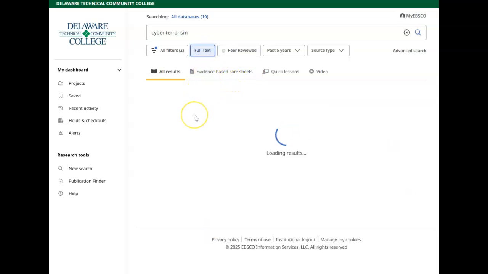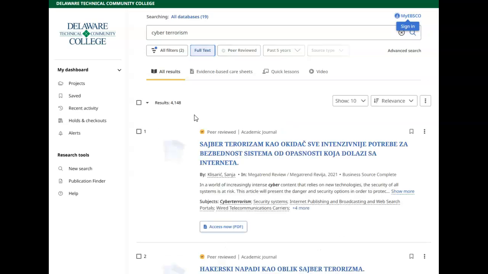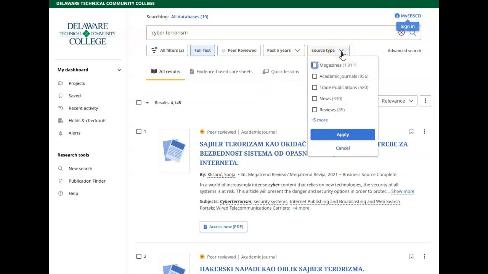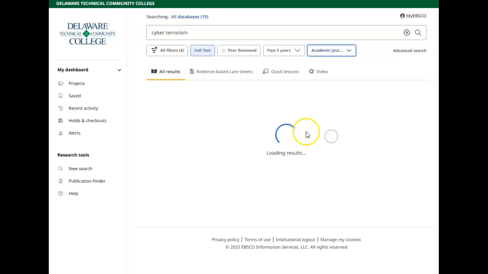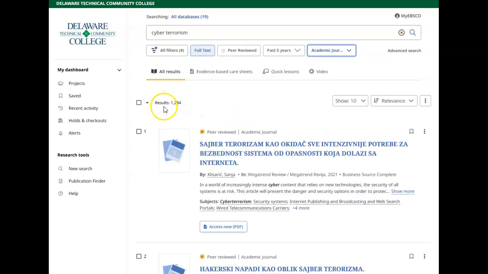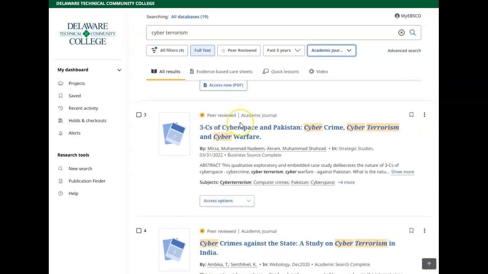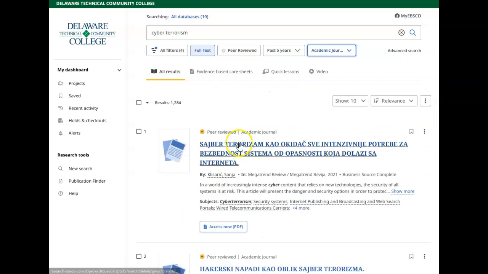Only the full text documents that come up, which is basically what you want to see. There's 4,148 in the last 5 years. You can actually choose your source type, so that's not a bad idea. You can find only academic journals. That's great. Or news. That's fantastic. Apply them, and we drop down from 4,000 to 1,000. Awesome.